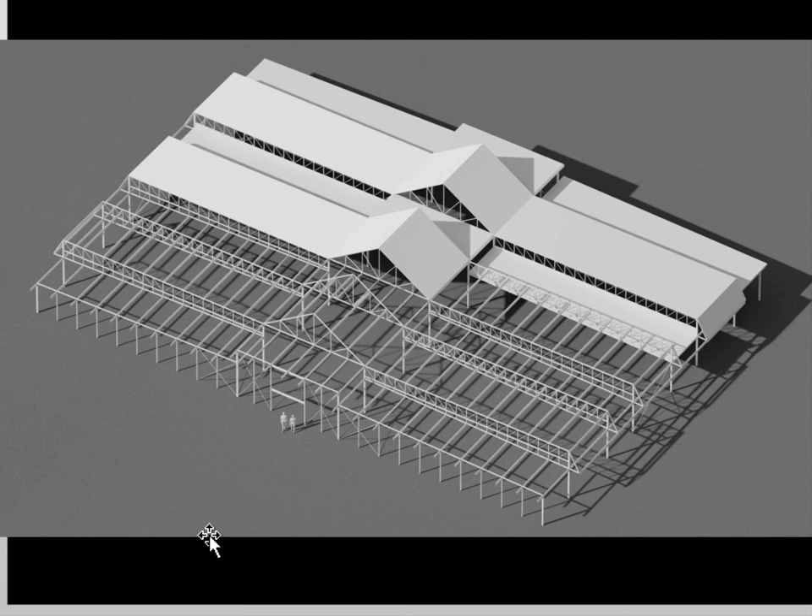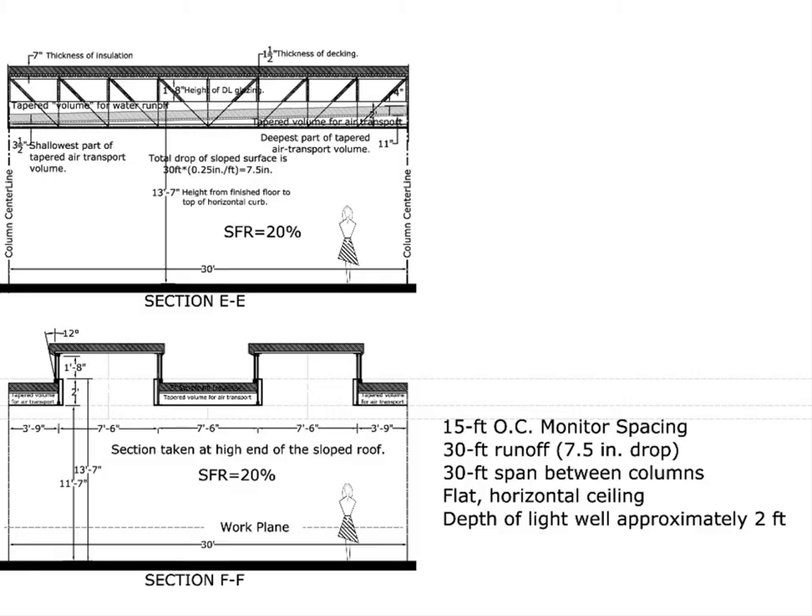Here's another view in a three-dimensional rendering. You see purlins or joists spanning across these spaces. If the spaces between the trusses are small enough they can be spanned by decking, making those purlins unnecessary. Looking at this particular view, we have a deep truss running the full vertical dimension of the light well and aperture. From the side, the aperture, sloped roof carrying water off, and a tapered volume for air are all visible — as you move along, the volume for water runoff increases, which is what you want as more water accumulates.